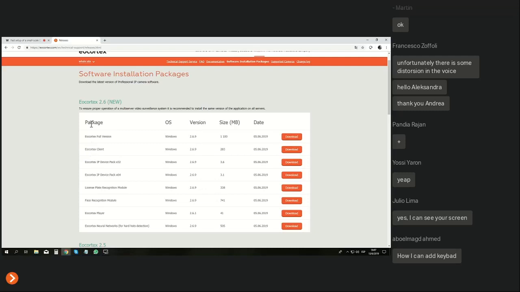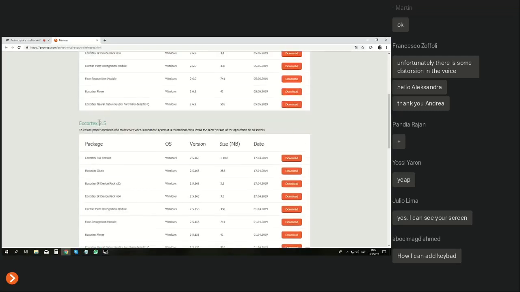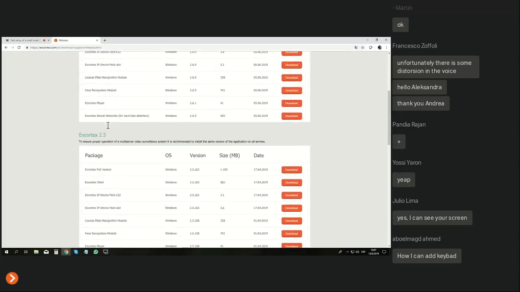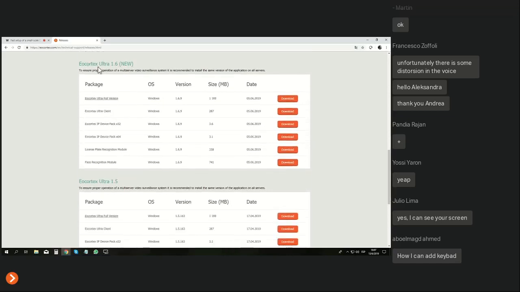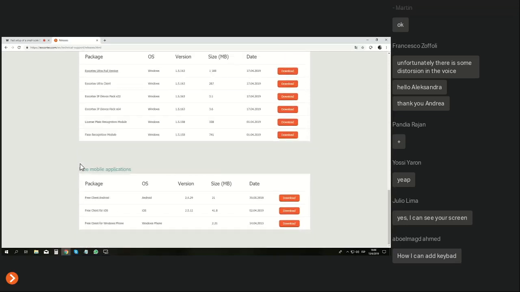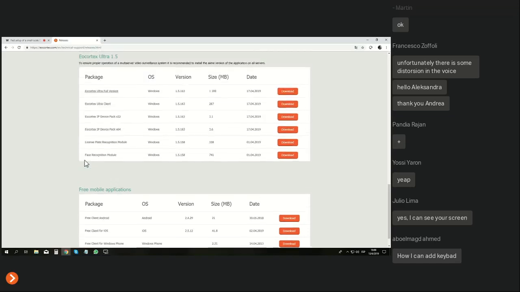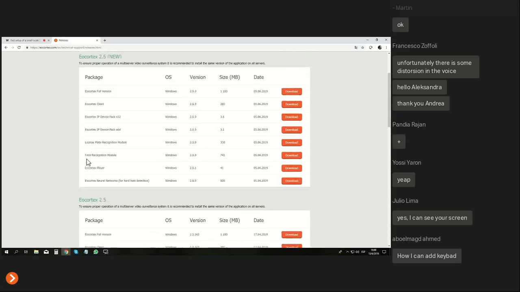As you can see, here we only have the latest versions of the software. We have here the Eocortex 2.5 and the 2.6. Also, we have the Eocortex Ultra 1.5 and 1.6. So depending on what you want to download, you can find it here.